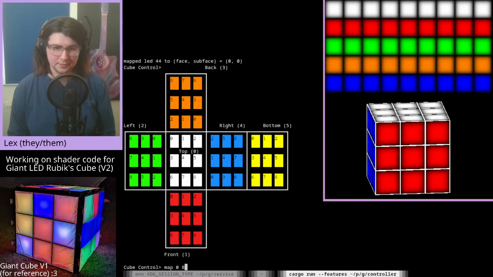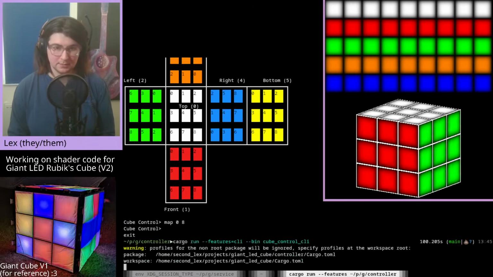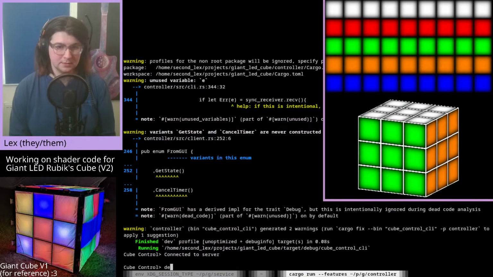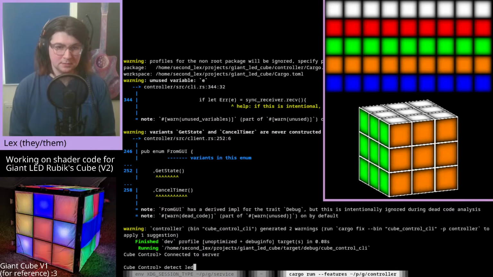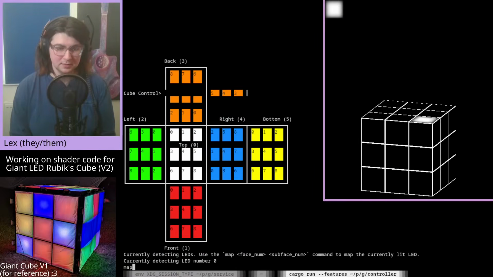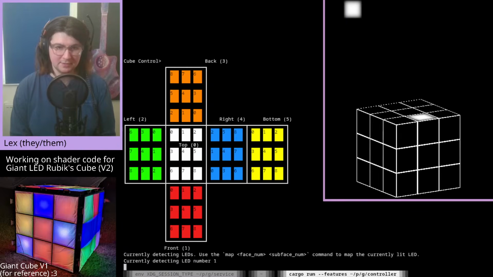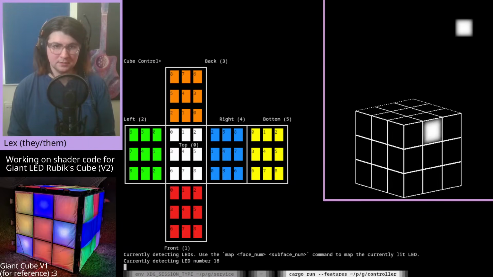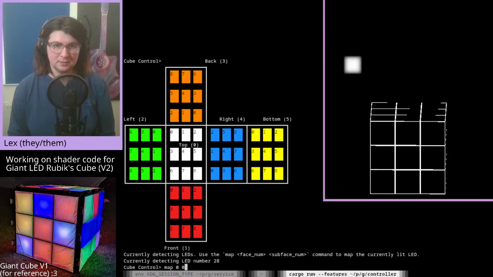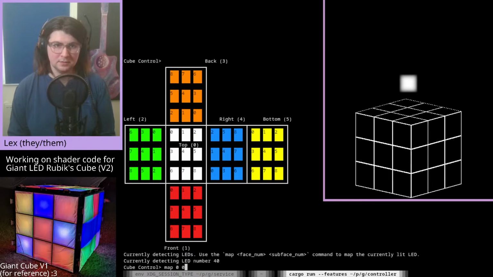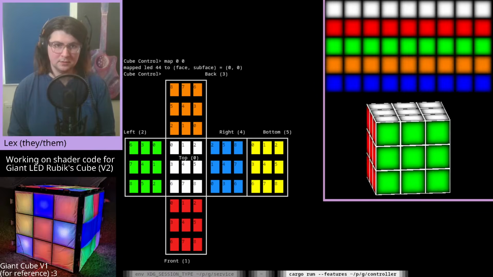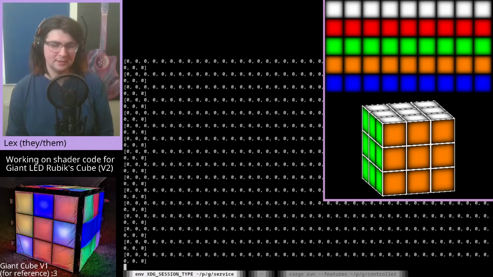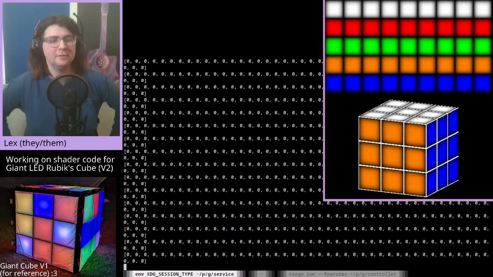So that looks good. Reconnect that. And detect LEDs. So what happens if I just map everything to 0, 0? And that whole thing is 0, 0. But it's still drawing the whole thing.